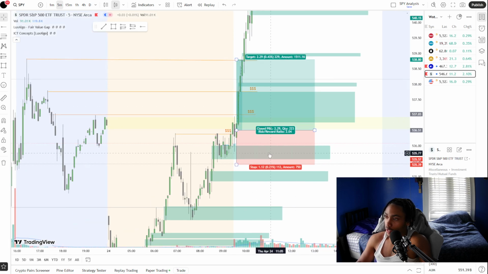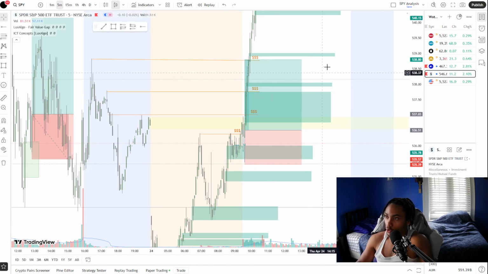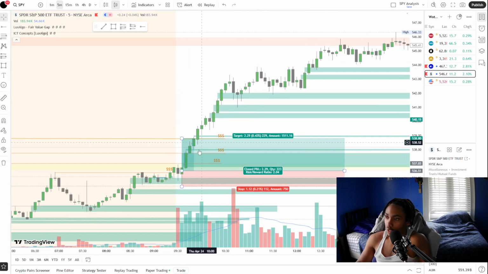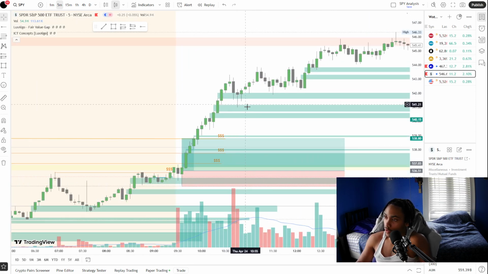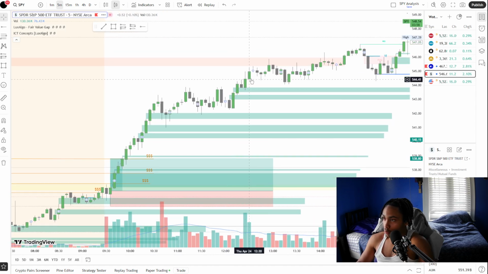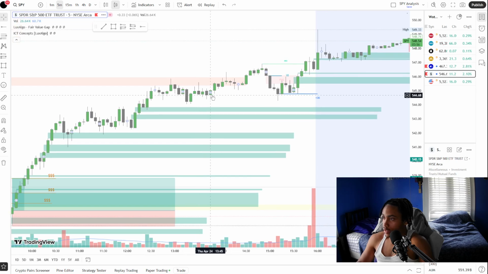Like the ratios just played out, the stop loss and a 2-to-1. It was just perfect. And as you can see, guys, the market just kept doing its thing. See, fair value gap right here, price respected that fair value gap, tapped into this one, closed up, boom, enter, print, taps into here for a little bit, print. Like things just keep going.